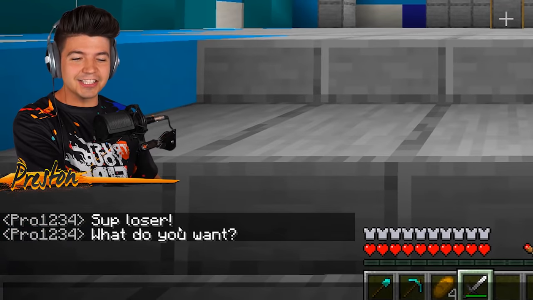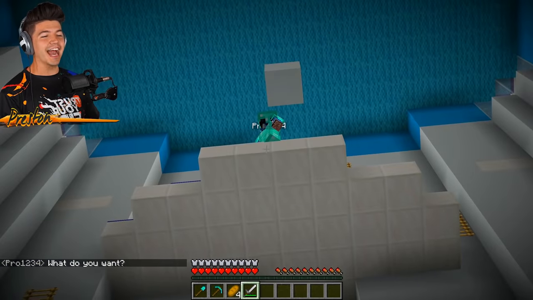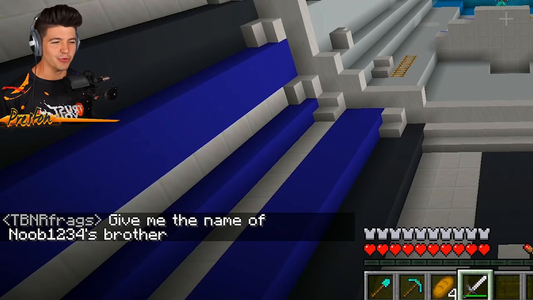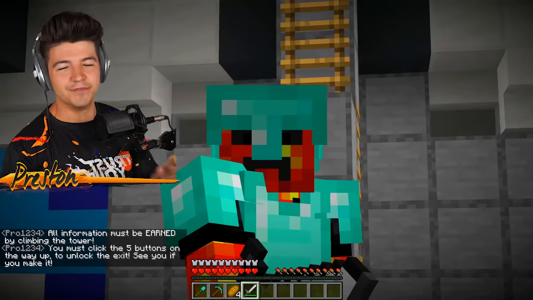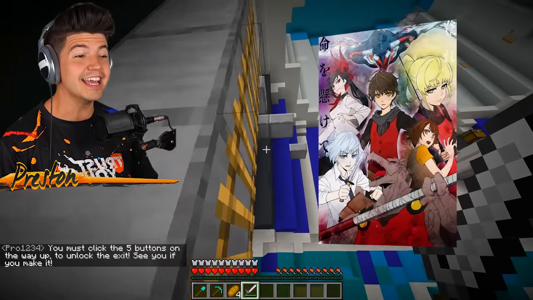Look at this guy. "Sup, loser? What do you want?" Oh, I see now. You're gonna stand all the way up there and call me a loser? Give me the name of Noob1234's brother. "All information must be earned by climbing the tower." If you guys watch anime, there's this anime called Tower of God, and I feel like I'm literally entering into an anime right now. What is this?